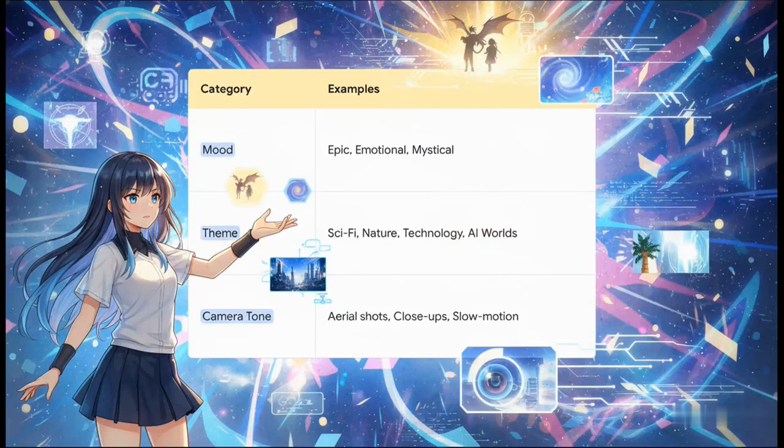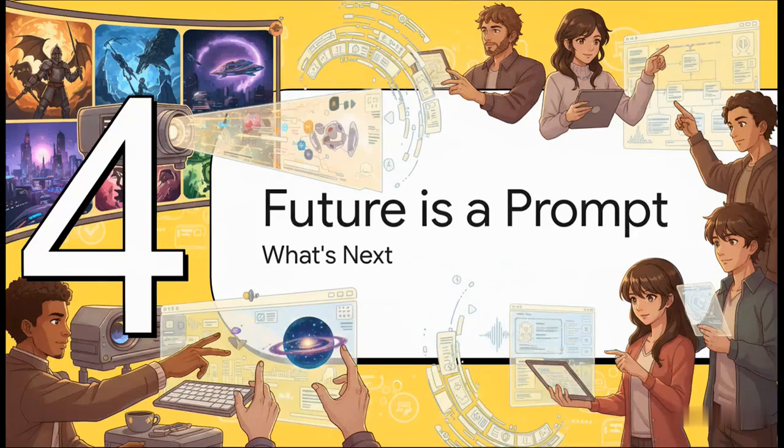And this shows the new level of control that creators get. See, these prompts aren't just random sentences. They're organized by mood, by theme, even by specific camera moves. So you get this precise control over the final output just by choosing the right words. So let's look ahead for a minute. Where is all this going? How does this build towards a brand new future for anyone with a story they want to tell?